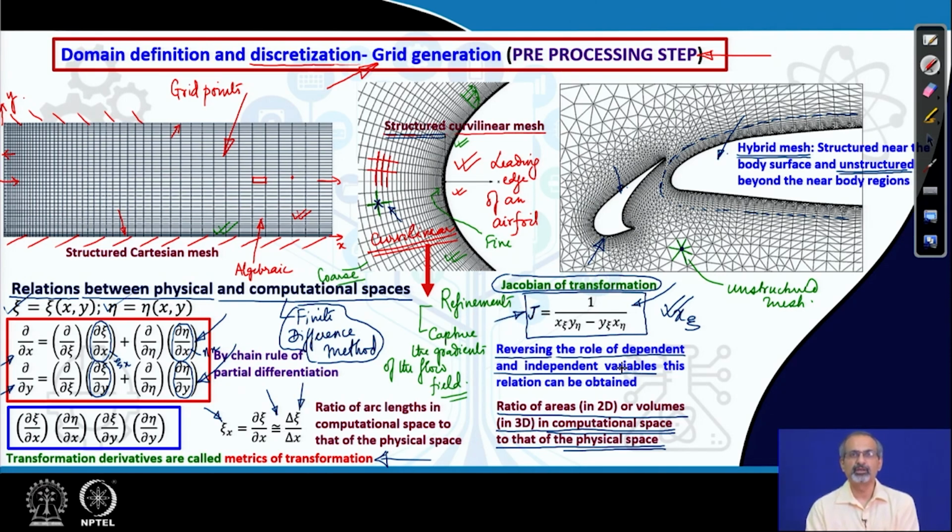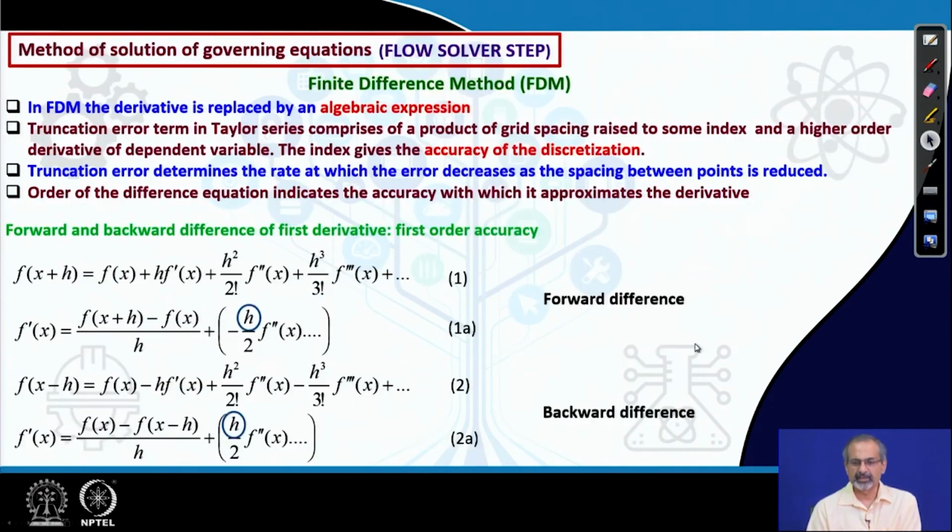So, this is broadly what we try doing in the grid generation step, so that the entire domain is discretized into a finite number of points or regions, and then we try to approximate the governing equations and apply them over those finite number of grid points or volumes. Having said that, let us move to the flow solver step and do a little more detailing. As we said, we are going to look at the finite difference method in slightly more detail.